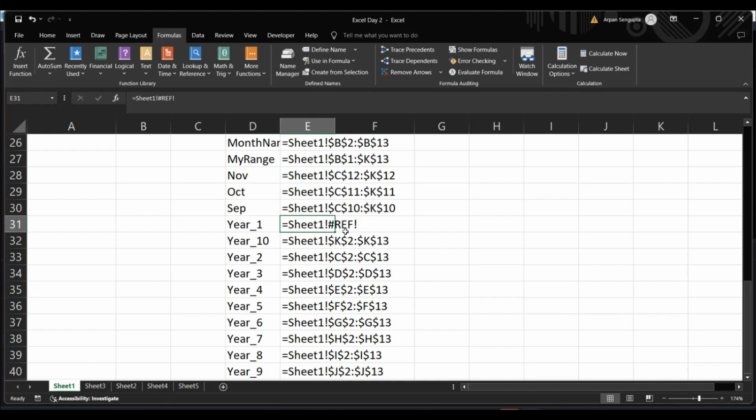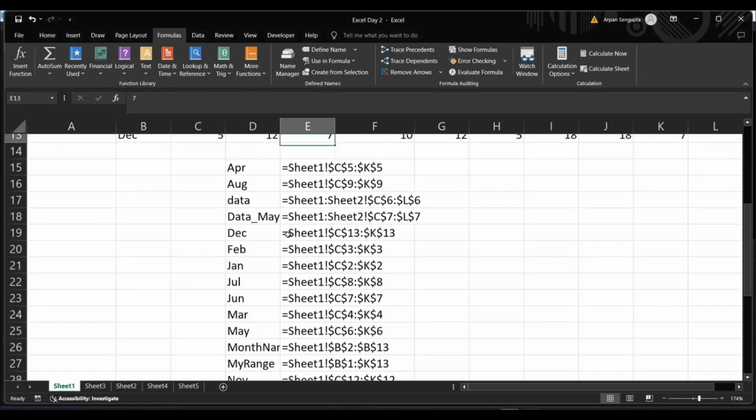Otherwise there might be some issues pasting the values, and you might think you have done it correctly, but it will not be done correctly. So whenever you delete some rows or columns, it automatically adjusts, but if you delete the entire row or entire column, the name will definitely still exist, but it will point to a reference error. So that is a potential problem with names.